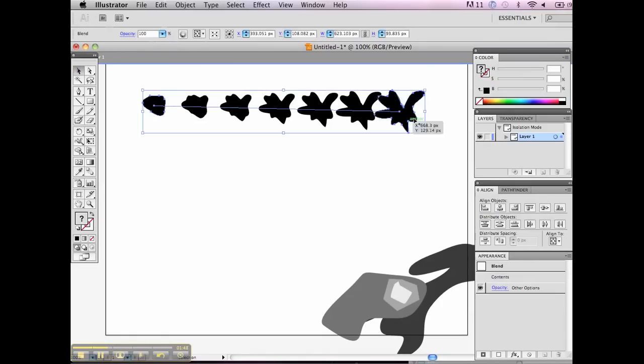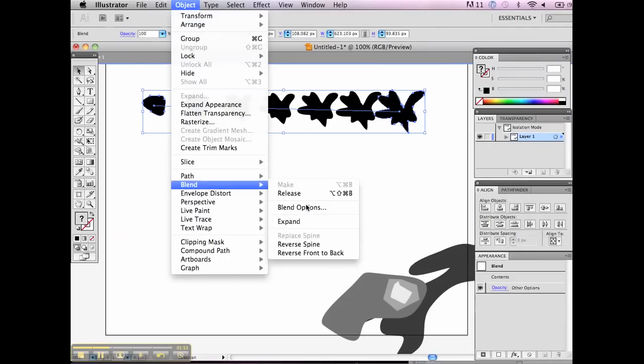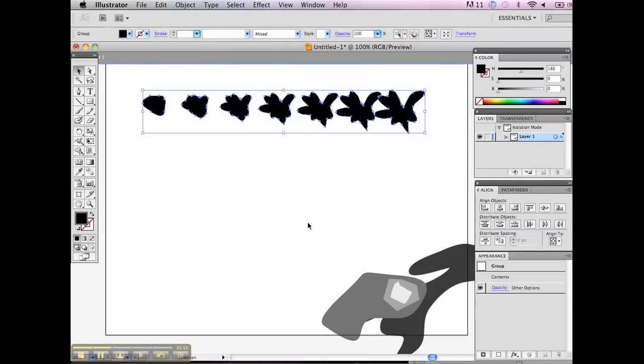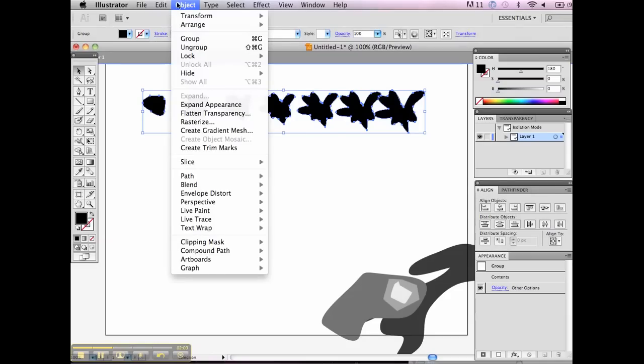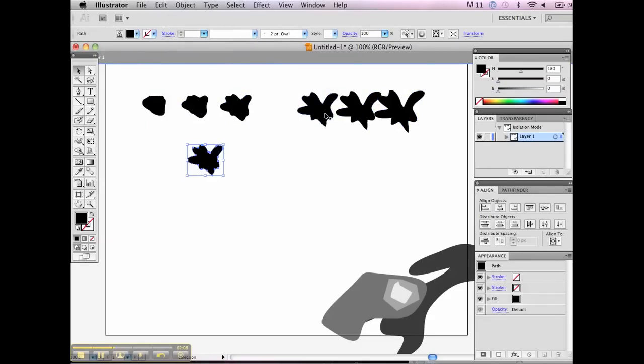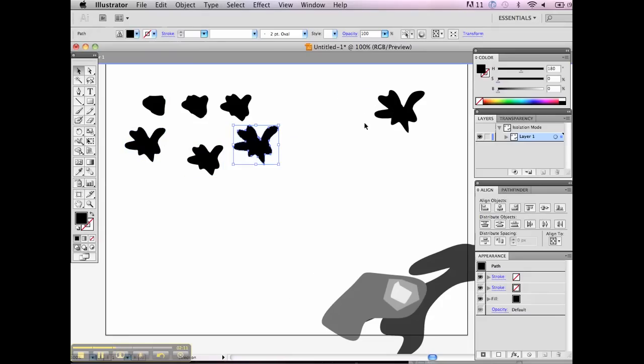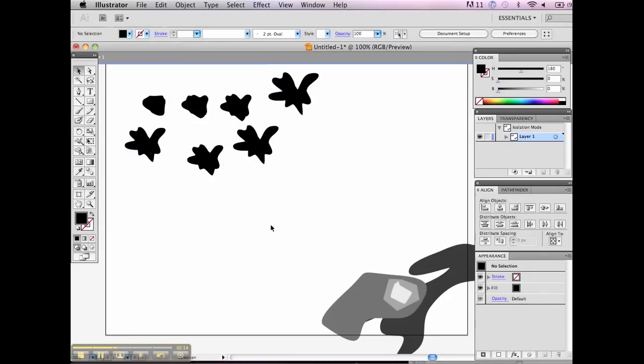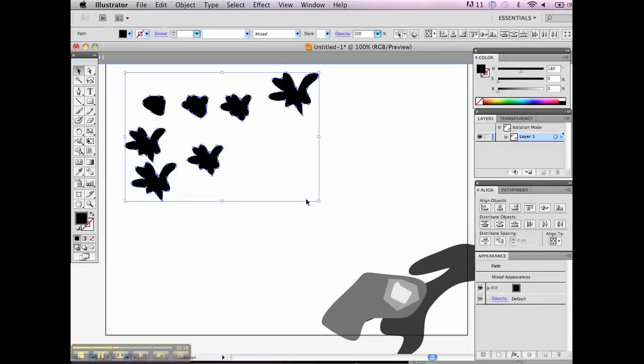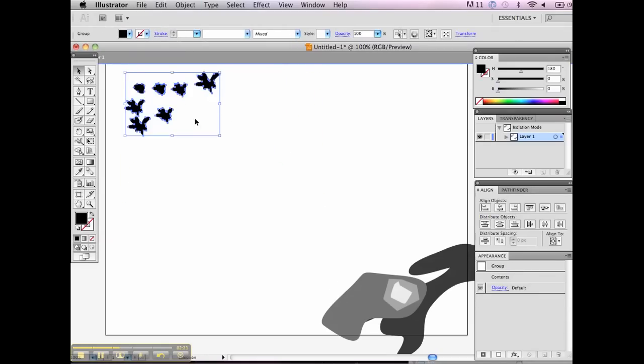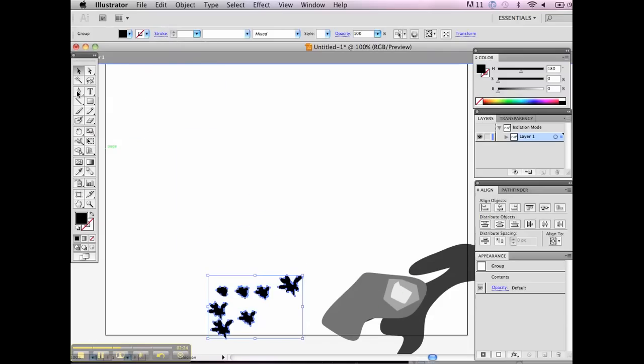So this progression here is registering as one single shape, right? So now we come into blend, expand, okay? It's still grouped together, but you'll notice that it's showing up as 7 different objects. So we go into ungroup, so object ungroup, and notice what we can do now. We can take those shapes and we can use them. It seems kind of strange, but it's a really nice way of creating shapes. And I'll show you an even better application of that.